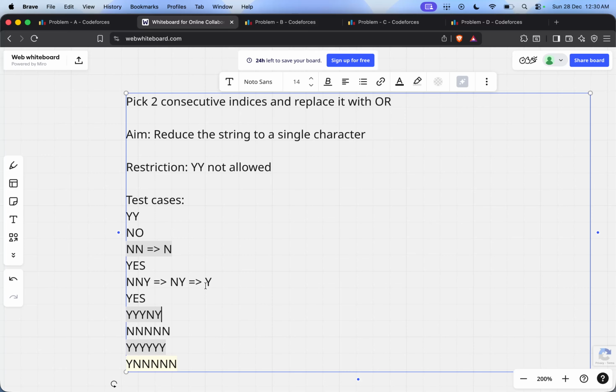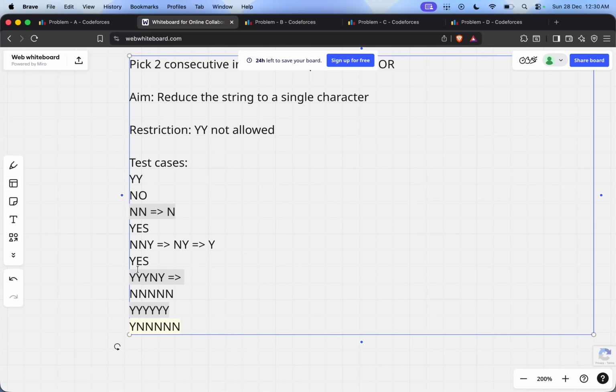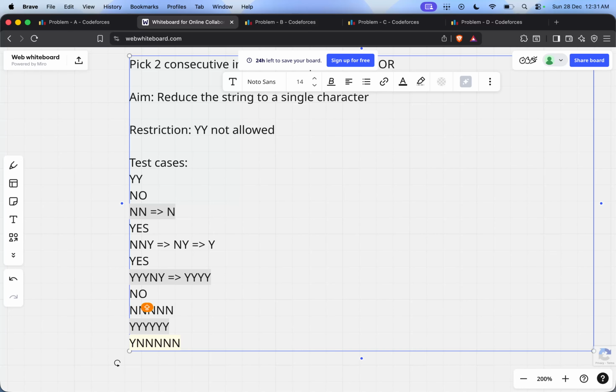Now coming to this test case, it is very good to analyze it clearly, because this leads us to the answer. We have two options: this N can combine with the right Y or the left Y. Whatever be the case, the final output gives us Y. Can an operation be applied now? The whole string consists of only Y's, and picking up two Y's is not allowed. So no operation can be applied right now. So the answer is no.